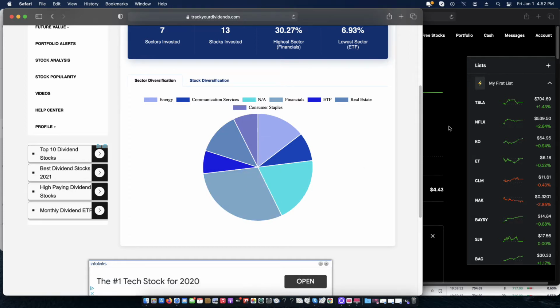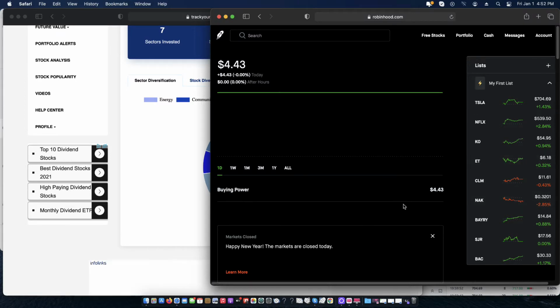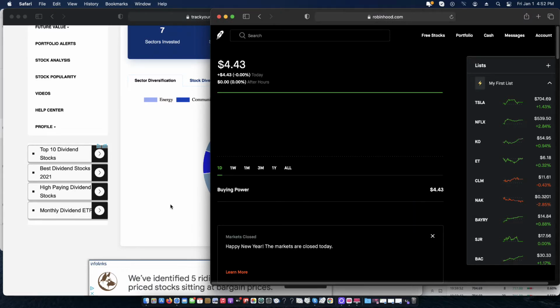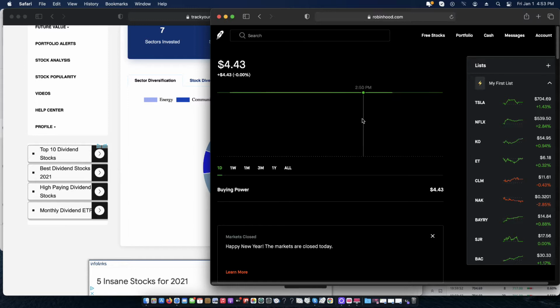So what happened this month is that I've left Robinhood. I can still log into the account, but all my stocks are gone out of here. I have emailed Robinhood. They informed me that they were not supporting ETFs, investment trusts, which I assume real estate investment trusts are in with investment trusts, and some closed-ended funds, which as you can see, is half my portfolio. Some dividends have trickled in just today.